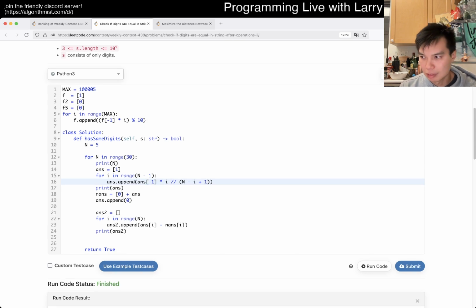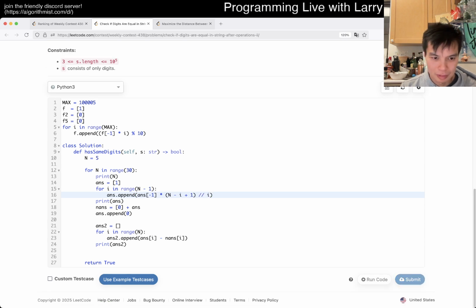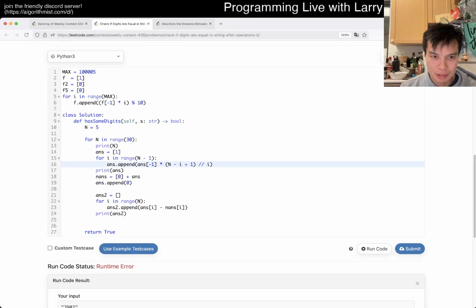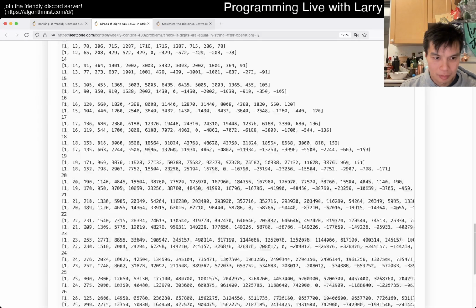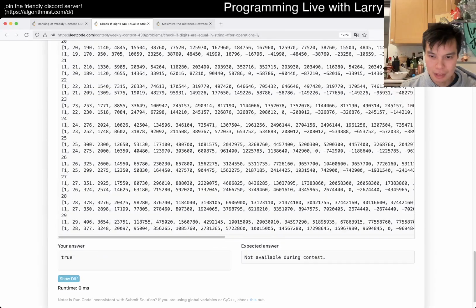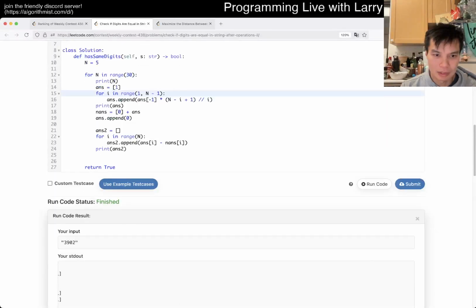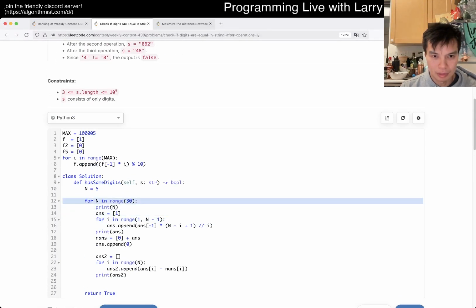Last one. I'm just being lazy, honestly. Yeah. That's right, but this is going to be too slow for n as you go to whatever, right?